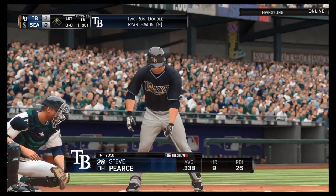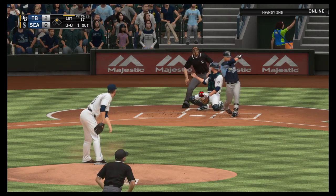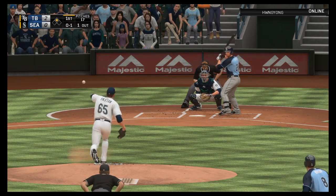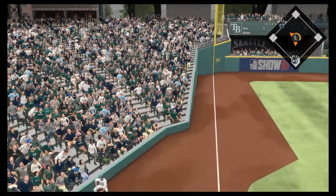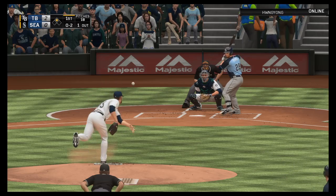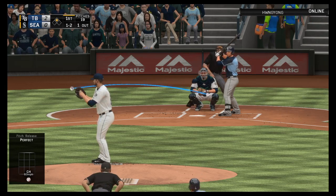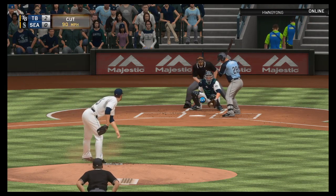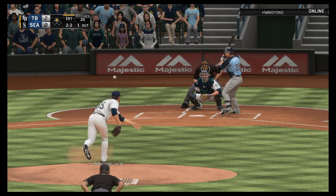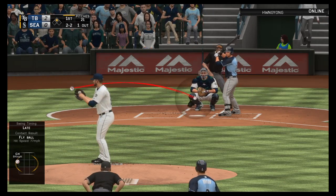Steve Pearce will dig in for the first time now. He's got that average up nearing the 340 mark to begin play. And you know what, guys? He's got the 3rd best batting average on the club. Runner at second here with 1 man out. Turned on that one and crushed it. Just pulled it a little foul. Started to go around there, but he holds up ball 1. Just a bit low. Tough call, but it's 2-2. Still 2-2. 1 out and a runner on second base.